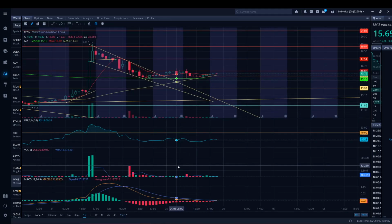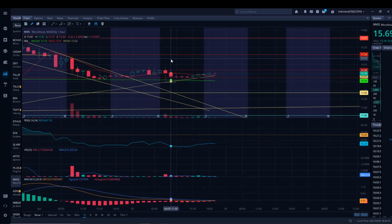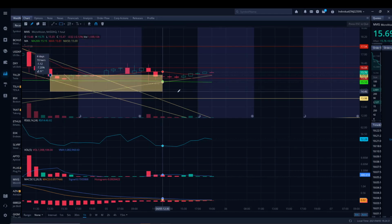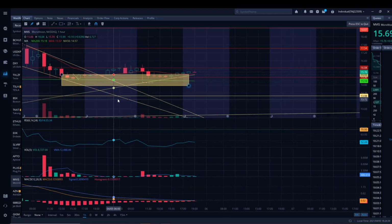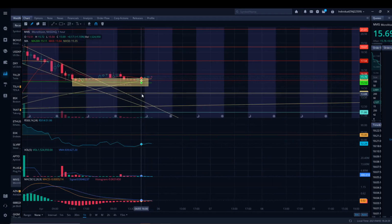So you can see on the 1 hourly, out of these candles, you just really see a nice bottom out. Nice bottom out here. Looks pretty clean. The double bottom on the hourly as well. And we do have the 9-day MA and the 50 beneath us. We did bounce off the 200 MA, which is my favorite support/resistance. If you've been following the channel, you definitely heard me say that. We got a nice bounce off this, and we regained the 9-day after we fell beneath it. Since we struggled to hold it right here, went beneath it, we regained that territory. So I do like to see that.